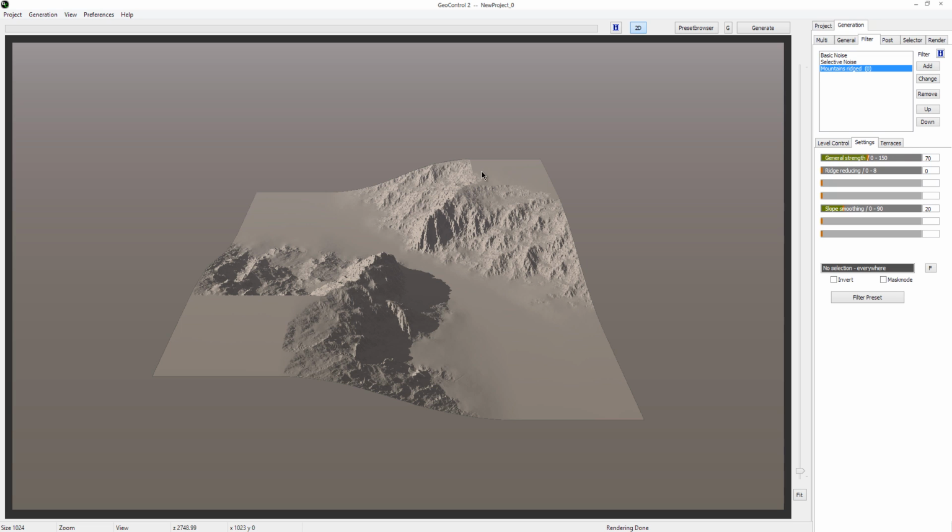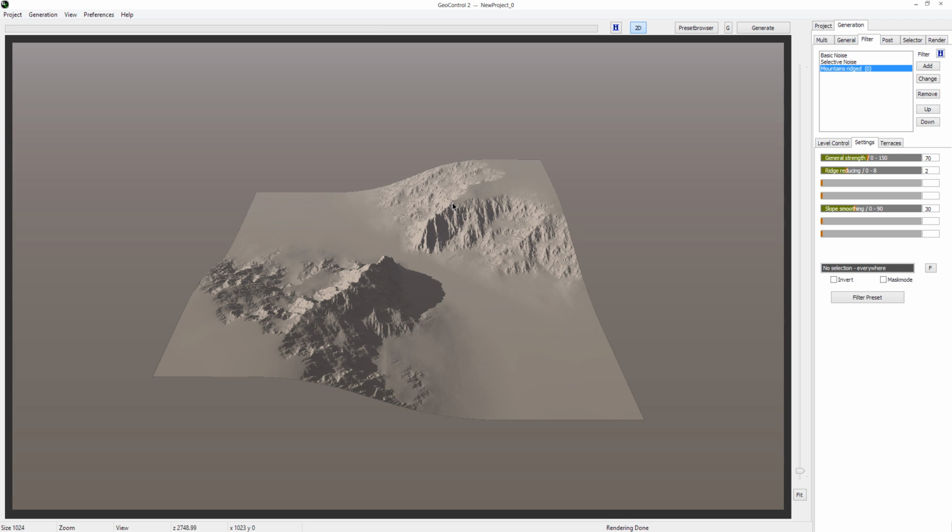Okay. I don't like these flat tops that we're getting right here. And that's just because of our easel lines. We don't have any detail up there. That's because they're all flat to begin with. I'm going to go ahead and click raised ridge reducing, and a little bit goes a far ways on this. You don't have to add too much. And then I'm going to increase the slope smoothing again, so that just kind of smooths the slopes and might even help with the flat parts up here. And I'm going to hit generate.